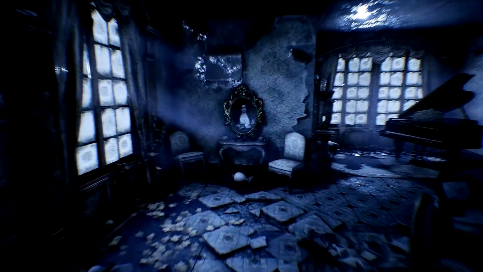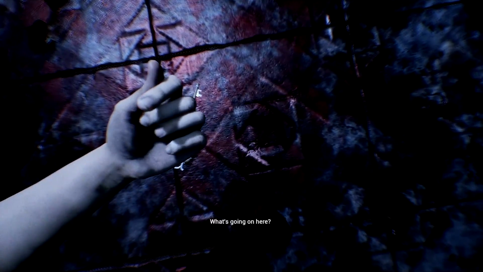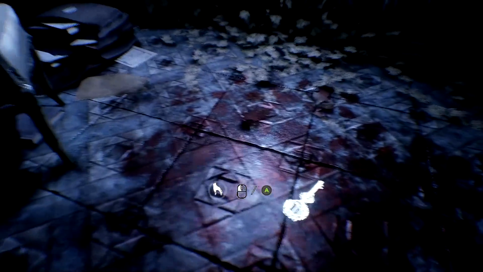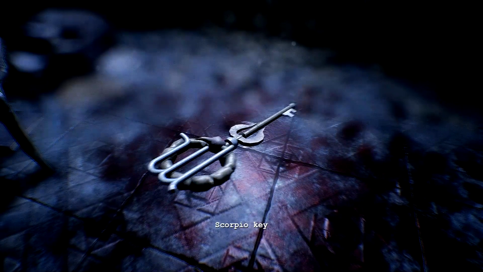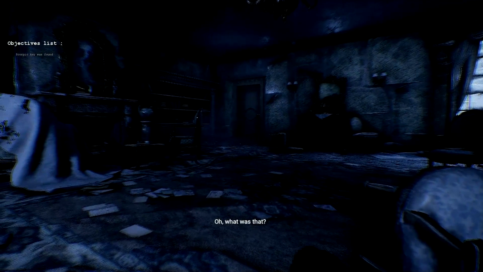Okay, let's open the door first. I hope there's nothing in here. Oh shit, tab. My god, this kind of game, only the sound effects are scary. Can we play the piano? Yes, you don't say. What's going on here? Okay, let's pick up that. It might be important. Scorpio key. It's like Resident Evil or some shit, where you use keys to open up certain doors. And let's see. Oh shit. That's always a bad sign.